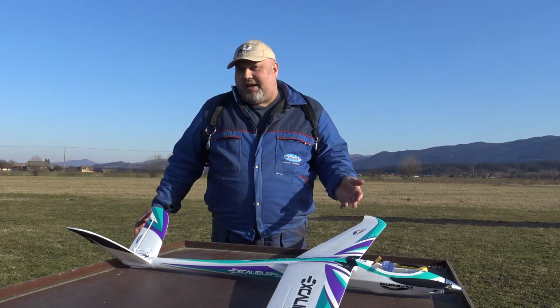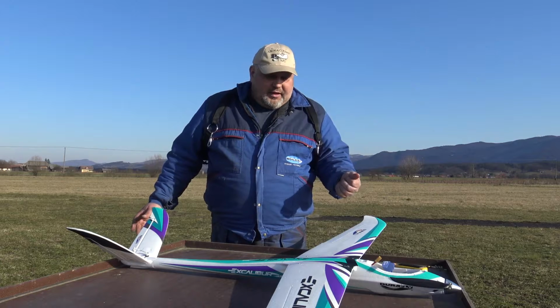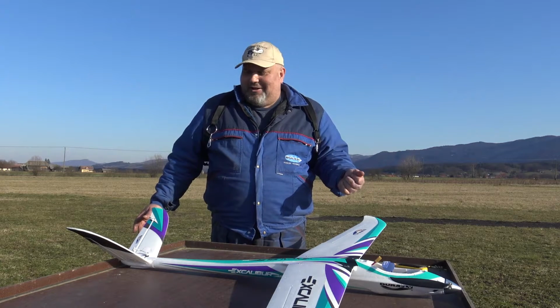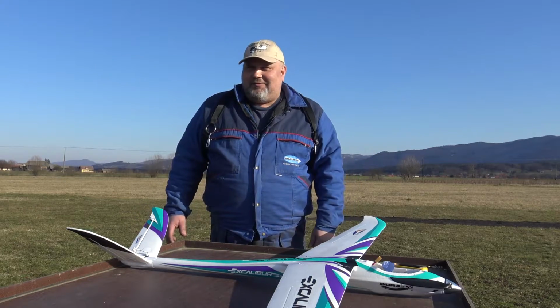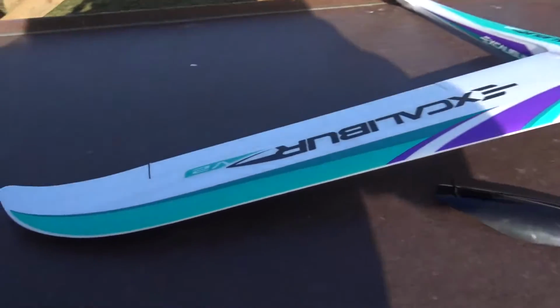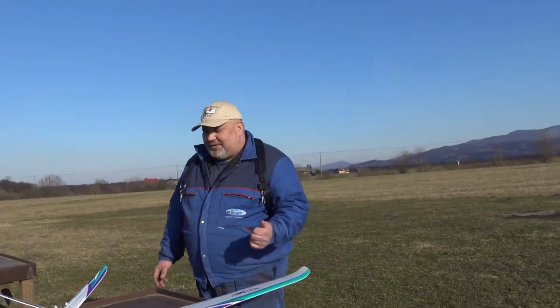And maybe today is another option. Of course, not for beginner pilots, or the faint-hearted, because this should be fast. A beautifully sexy, refreshed V2 Excalibur 1.6 meter hotliner, hot glider, or I don't know what. First, a salute. On for sale.